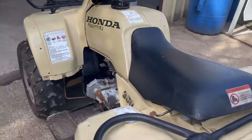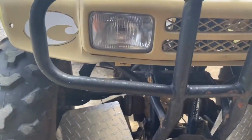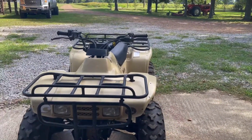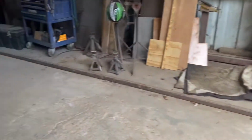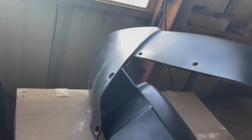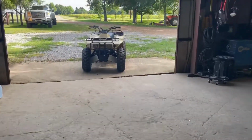All the lights work, head and tail lights. You can see how clear they are. I just ordered some LED bulbs for this. And to go with this, I bought some OEM fender flares that will be going on here. So they're all brand new. They're just a little bit dirty, and some scuffs on them and stuff. But this is going to be the new mud project.